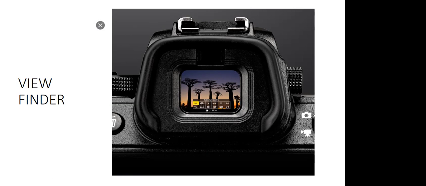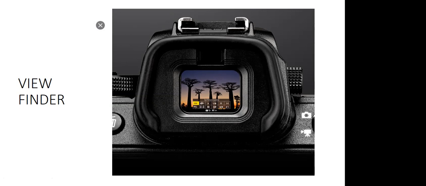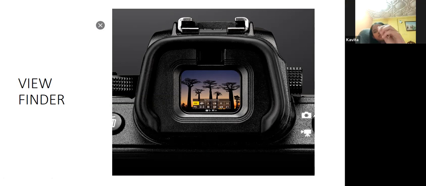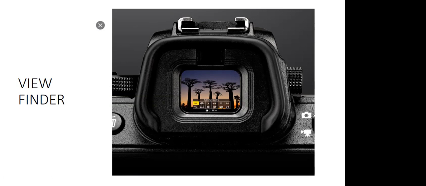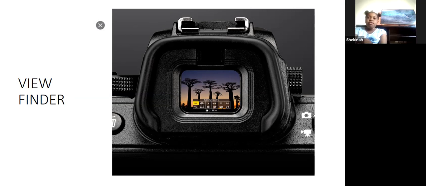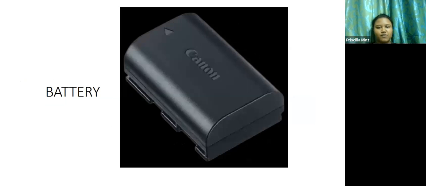Yes. All right. So now we'll just take a recap from the beginning. What was the first thing we learned? Lens. Yes. Second? Shutter button. Shutter button. Yes. Third? Then we had the zoom. Yes, the zoom. Yes, very good, Shikaina. Then the screen. And then now viewfinder. Yes, viewfinder. Very nice.